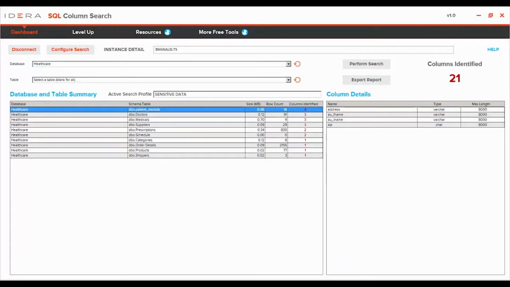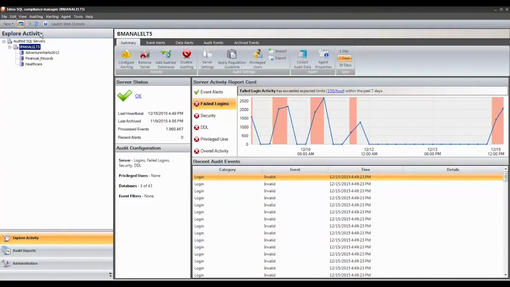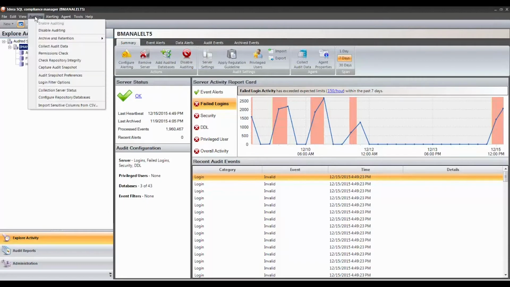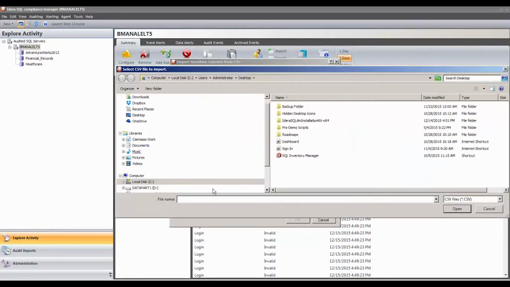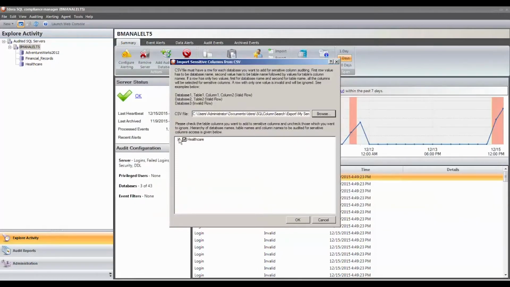The way that's going to be done is we would go into Compliance Manager, and we would need to select the instance that we would want to import against. Then all we would need to do is go to the auditing menu and choose to import sensitive columns from CSV. When I do that, I'm going to browse, in this case, to the location where we saved that information. Now that I've done that, we can see all of the columns that we've identified as part of our search.